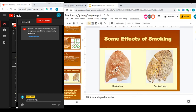Okay? So when we look at this, and we look at a healthy lung, and we look at a smoker's lung, this looks pink and healthy. This looks sick and weird, right? The deposits of tar, this weird color. Regardless, I don't think it's hard to see that if I pulled out a steak to grill, we would want it looking pink and red, rather than coming out black and yellow like that. Okay.